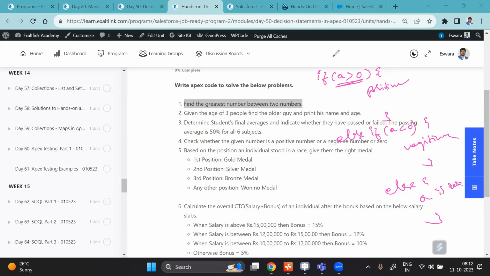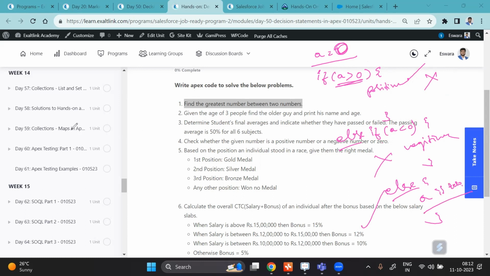So we are checking if A is greater than 0 or not. If you're giving 2 or something like that, since 2 is greater than 0, this is the one that will get executed. What if you are giving 0 here? Is 0 greater than 0? No. Then it will come to else and check: is 0 less than 0? No. Then it will execute the else block. What do you have in the else block? A is 0. So automatically it will print A is 0.